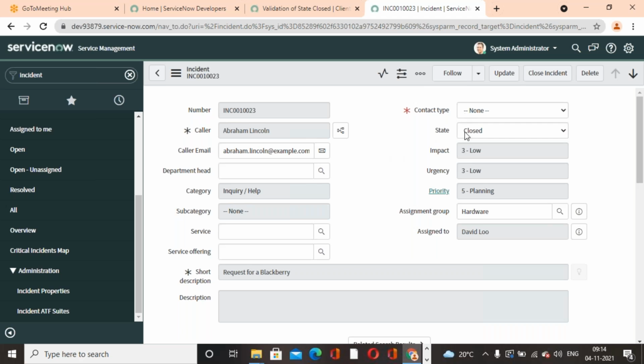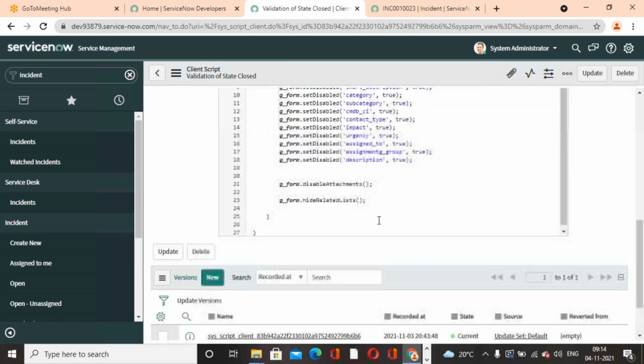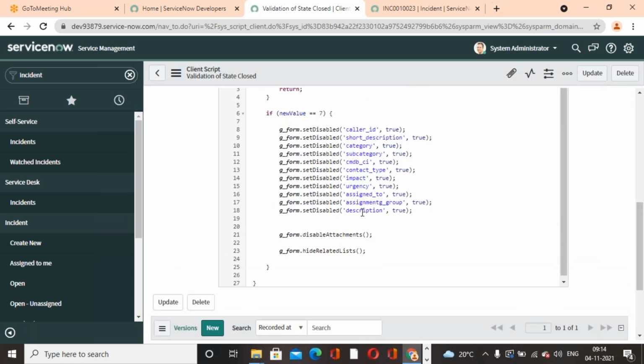And if you look, why is it not working, these two not working, assignment group, these three. Let me check it out. Might be a spelling mistake. Assignment group. And the state also in contact type.